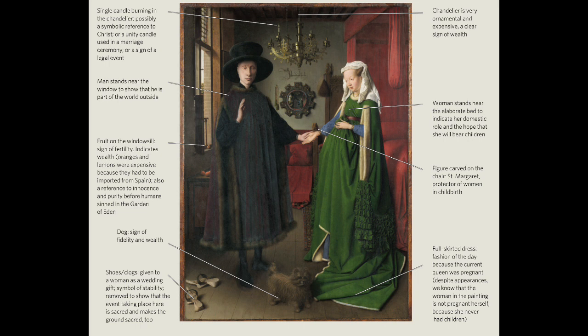These symbolisms would have been probably pretty evident to contemporary viewers — to viewers looking at this painting in 1434 when it was originally created. For example, the shoes on the left and again in the back behind the couple can be interpreted as having been taken off because the ground is considered sacred — if a person is standing on holy ground, they are meant to remove their shoes. The dog in front of the couple is traditionally interpreted as a sign of fidelity and loyalty in marriage, and could also be interpreted as a symbol of domesticity, which might relate to the domestic role that a woman plays as wife, especially in this period.